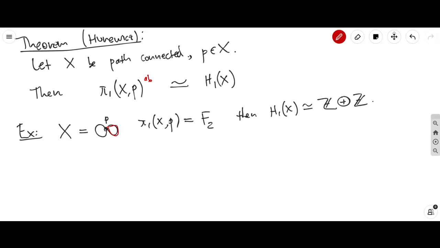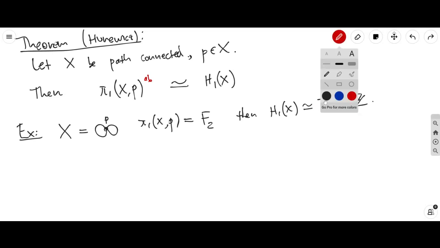That's the cycle that goes around like this, and the other one is the cycle that goes around like that. So this is like C1, C2, and it's reasonable to guess, though it will take some extra effort to show, that the homology group would then be isomorphic to formal sums of those two cycles. That's what we would get over here.